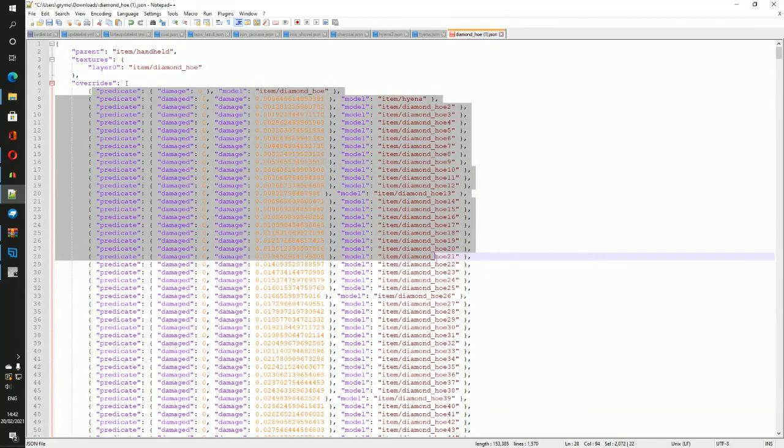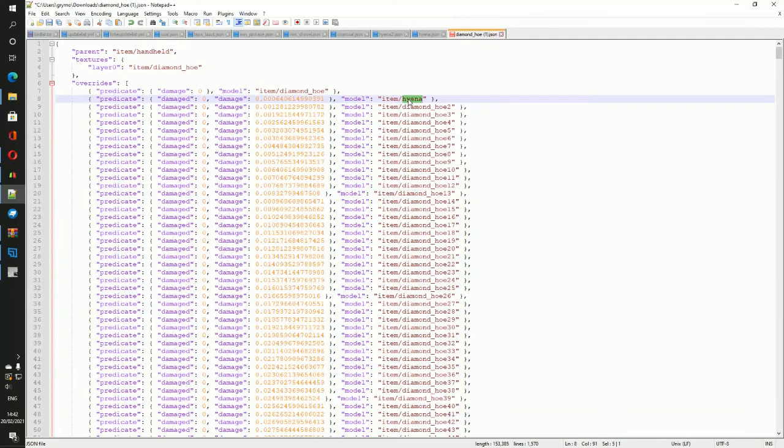So what we need to do is we need to bind our first model. I already did this over here. So this is the first one, and what you need to do is you will need to later on create a helmet that's gonna be item type diamond hoe, and you will use this number as a durability for it.